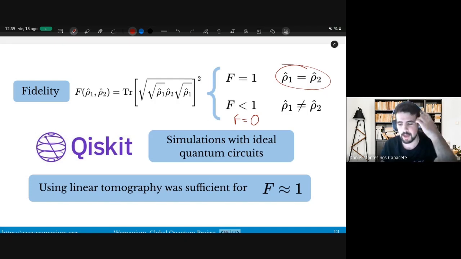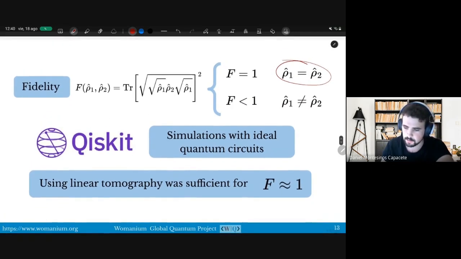So I tried using a sample state that I knew, and I tried to perform the quantum state tomography using some coding in Qiskit. If you don't have any experimental error in your circuit, and in the simulations I did not introduce any quantum error, then at the end you were always getting fidelity near 1 using linear tomography, because the procedure is correct. So if you don't have an experimental error, you will get a good result, right? So that's what I tested using Qiskit.